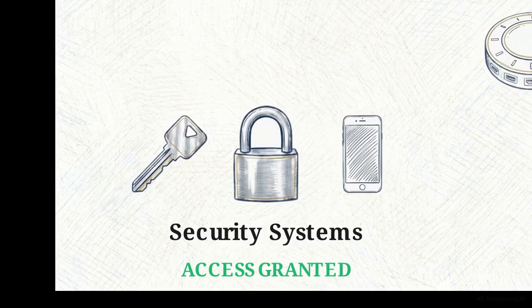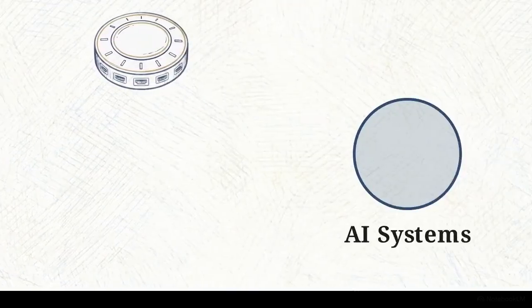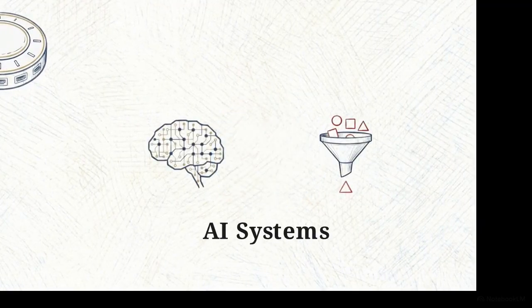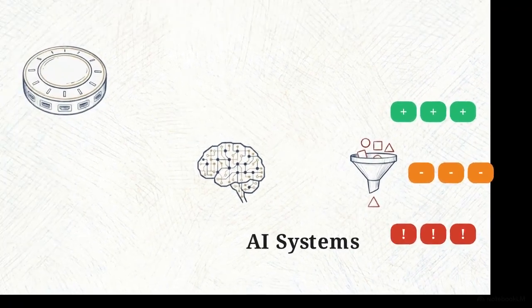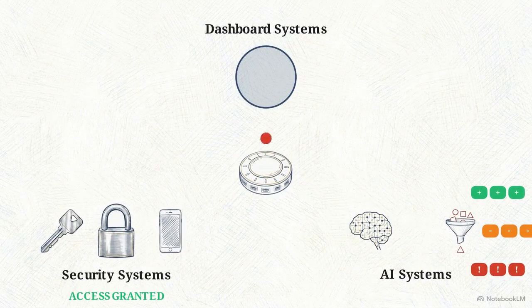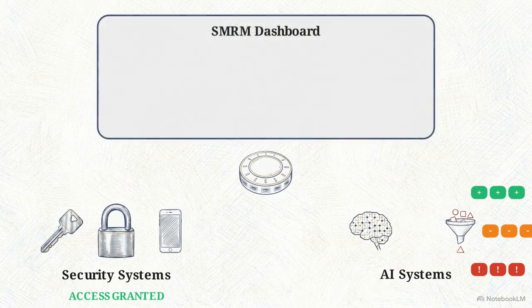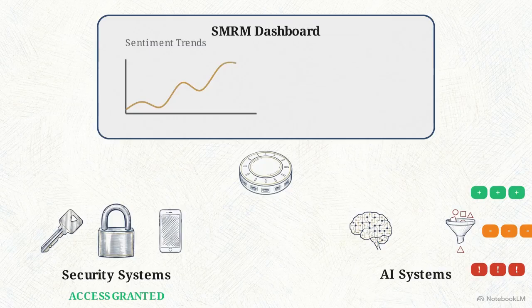Once inside, the volume of data requires artificial intelligence. Natural language processing and machine learning models automatically parse raw text streams, mathematically classifying sentiment threats in real time. Finally, dashboard systems aggregate all of those AI sentiment alerts and security anomalies. This provides human analysts with a single real-time visualization pane to monitor engagement metrics and risk indicators simultaneously.